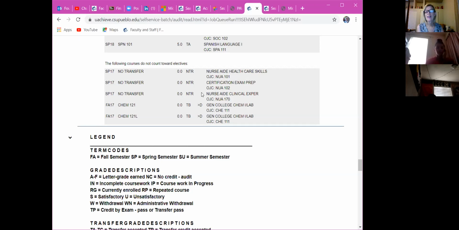And you'll have to look at the number of credits, and then you'll have to go to OJC, and you could probably email somebody from that program and see if you could get syllabi for those 3 classes. Okay. But it's worth it because we'll be able to petition those credits, and then that's fewer credits you have to take here.